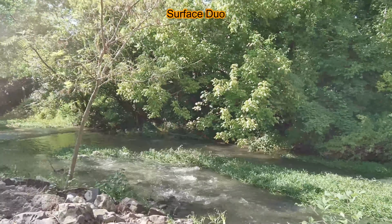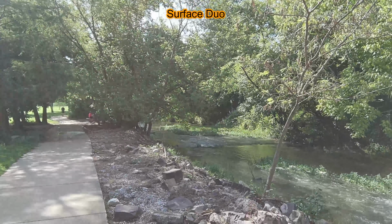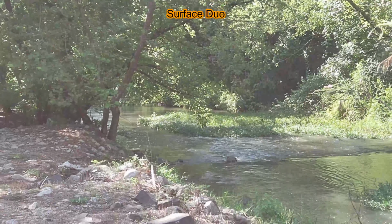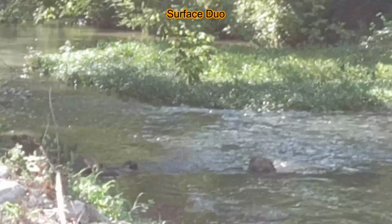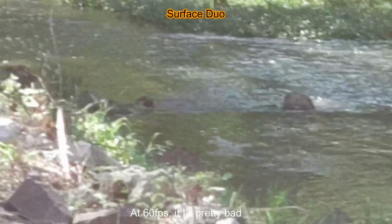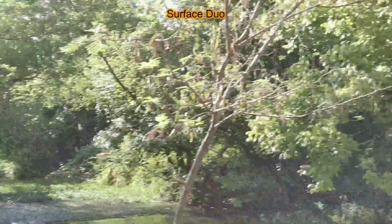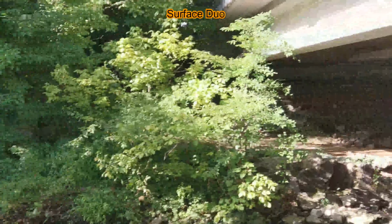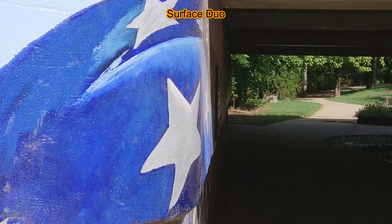And now we'll try some 1080p 60 frames per second. So here's 1080p 60 frames per second. A little zooming in there. And this is still the Surface Duo. It's not terrible, but I guess it's not great either. Come back out. And back around. 60 FPS. And now try the A52, then we'll go over by the ducks.